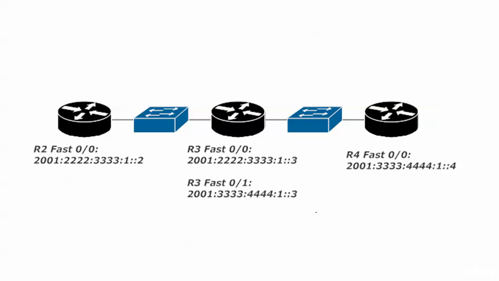And please note that router 2's address has changed slightly, and it's sharing the 2001 all 2's, all 3's 1 subnet with router 3's FastEthernet 0/0 interface. And routers 3 and 4 are sharing a subnet. They're sharing the 2001 all 3's, all 4's 1 subnet. And you can see that I gave each router a host number, 2, 3, or 4, and just left it at that. So let's take a look at router 2 to begin with and see what we see.